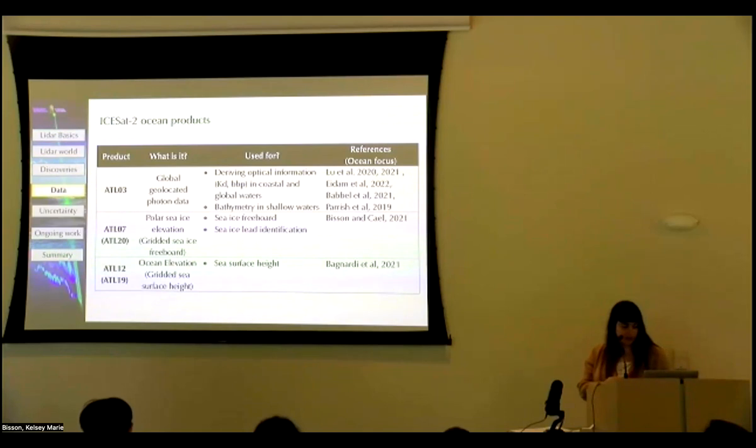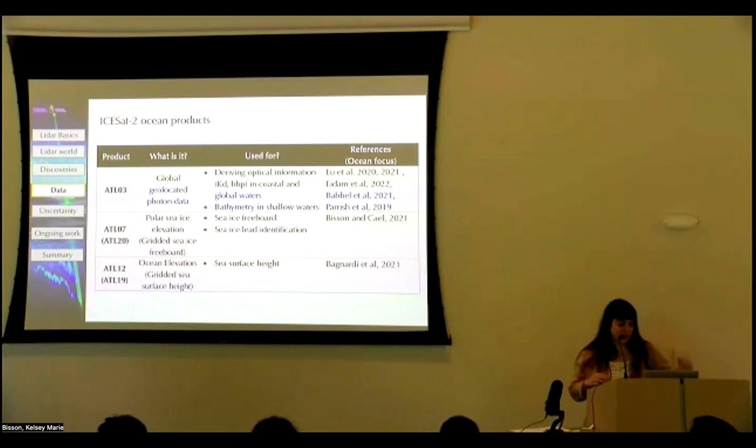If you work in polar areas, you can also use sea ice elevation, which I've used, and this is a great product because it has information about sea ice leads, or fractures within sea ice. Because ISAT-2 is so powerful, it can quantify and detect where there are fractures or gaps in sea ice compared to where the proper sea ice is. I feel like a salesman going through all these products, but I really wanted to highlight them because people aren't really using them except for Shalme and me and our colleagues. And they're great. I think there's so much you could do here. The data are freely available online, and they take a bit to work with, but when you know how to work with them, you can do a lot.